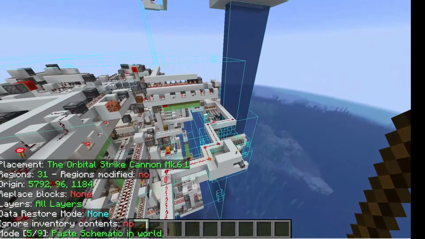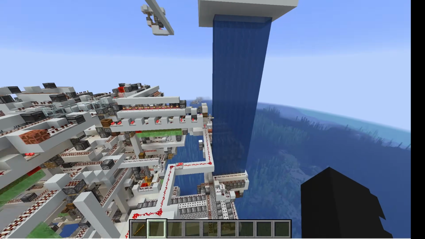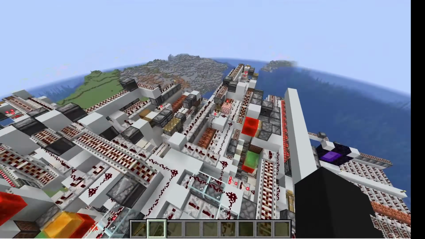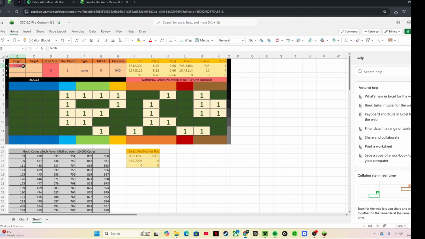So now that your cannon's loaded in, you can press M, loaded schematics, and just unload it. Now what we can do is go into the spreadsheet right here and just put in the origin. So we did 5796. No, we didn't.